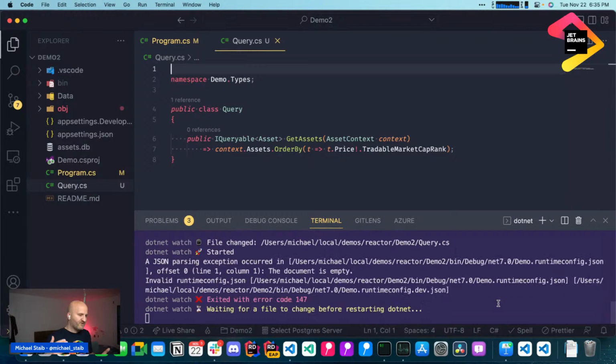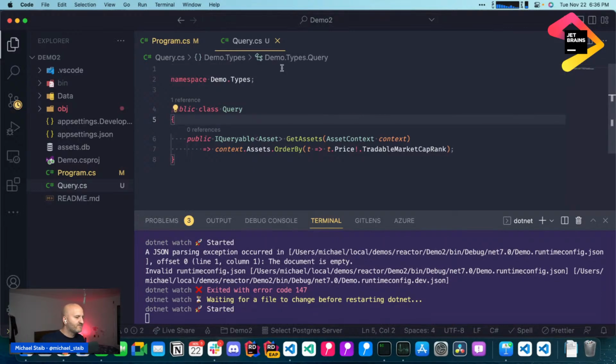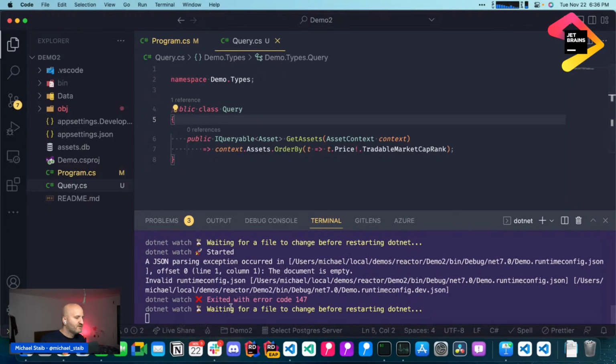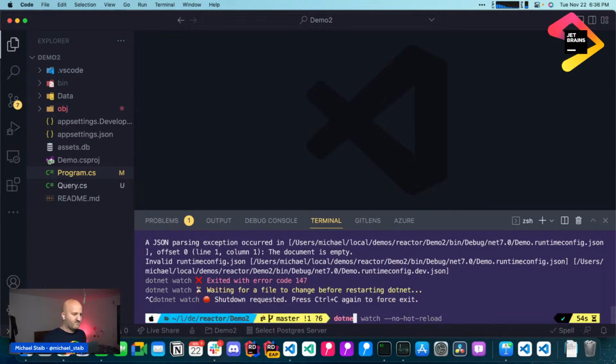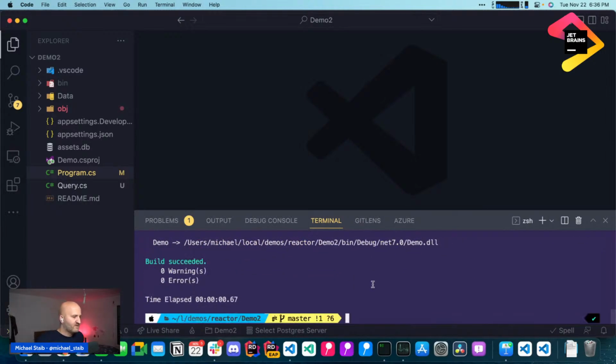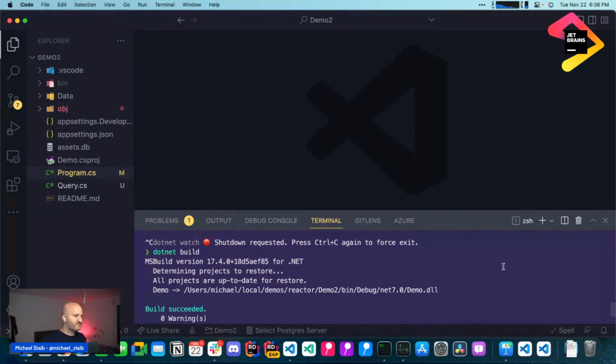As we go forward with this example, there's a couple more things we want to do. Is it compiling? Waiting for file to change. Okay. Fix that. It works.